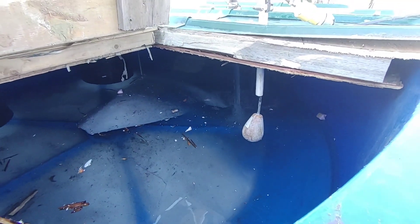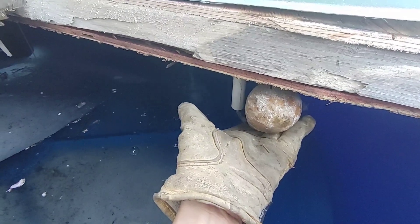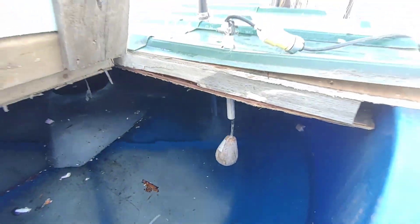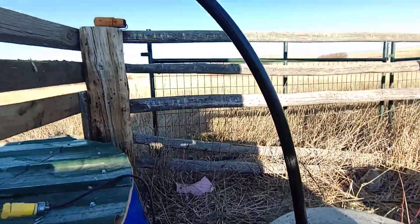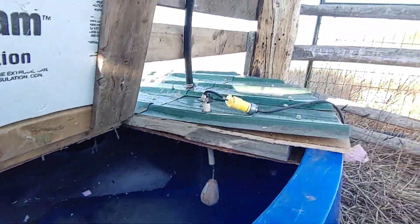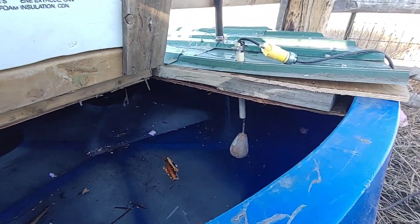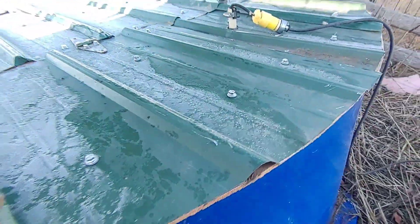Here is the float — if I lift this up, in a moment the water should stop pumping. There we go. And if I turn it on, it'll start flowing again, just like that. Now, there is no check valve on the pump at the moment because it's winter. We've got an arch set up and the hose doesn't hang into the trough, so it's not possible to siphon water back into the dugout. But the hose above ground will drain fully when the pump is off, so we're always going to have water when we need it. With the float underneath the insulated lid, we're fairly certain things are always going to work reliably.